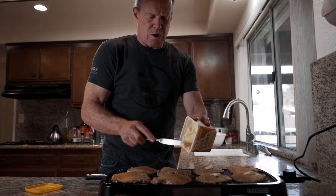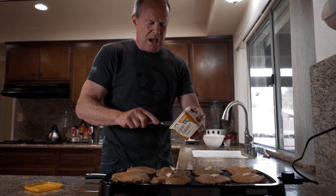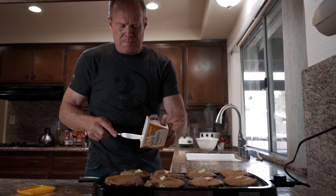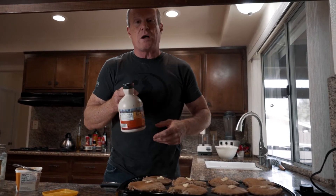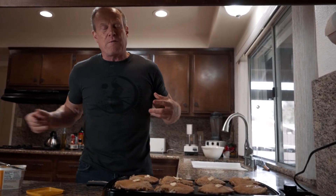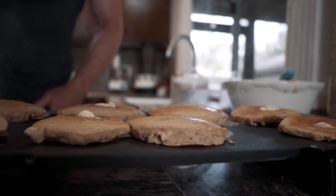Since we used almond extract it gives a nice flavor, and when you add that to the banana they're already very sweet — they don't really need a lot of syrup. For me, I use maple syrup. Yes it's high in sugar, but guess how many ingredients are in it? One — maple syrup. Anytime you can eat low on the food chain it just instinctually makes sense and it'll be a little healthier. We'll let these cook for about a minute and they're going to be ready to eat.